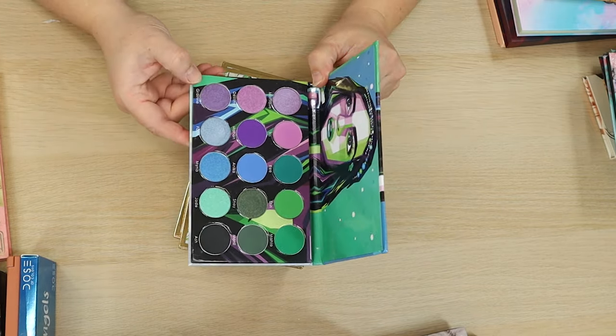I'm going to keep it because I want to see how wine colored I can make this. I should play with this a little bit more. I'm definitely seeing that right now. It's not going into the maybe pile, but I must say I'm not as convinced about keeping this one as I am in keeping these. Does that mean it's so new also? Should I put it in my maybe pile? Should I do something with my maybe pile? I think I should just put it in my maybe pile and figure out if I want to do something with my maybe pile. And I'm going to get rid of the Enchanted.